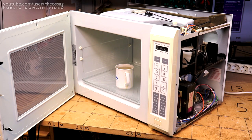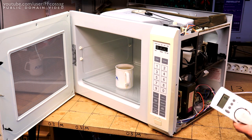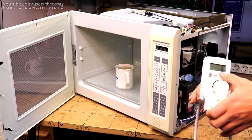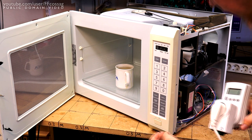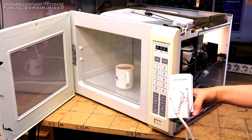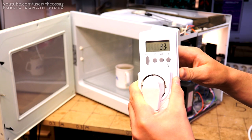Alright, the moment of truth is upon us. Will it run, or will it indeed turn into an Elektrohelios? It is time to find out. And we do have a clock drawing 3 watts, as it always has. Let's turn it on. Absolutely perfect. No explosions. Perfect power draw.